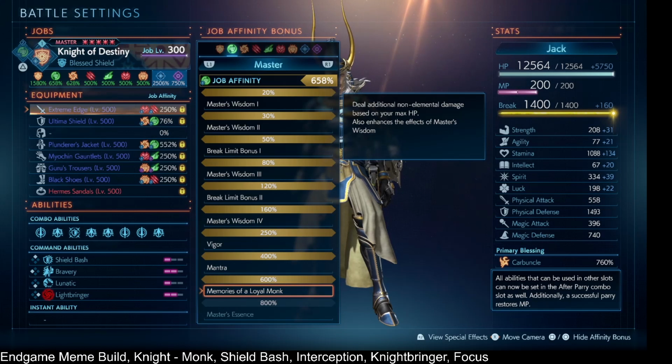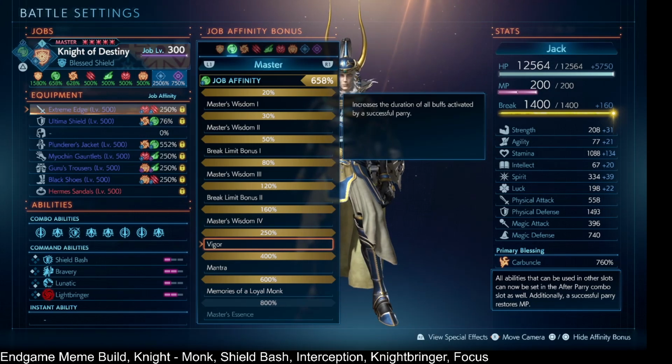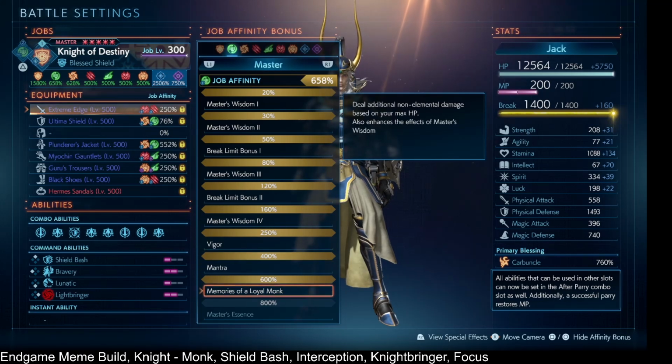The Monk is here for two reasons. Monk 600% helps out with the break damage from all that non-elemental damage that's going on, and also if we come across a Cactuar, Metal Cactuar, it'll ignore their defense and slay them outright. But most importantly is the Monk 250%, so that when our Shield Bash hits an attack, not just the enemy, the parry is going to last about 10 seconds by default. So that's more parry MP recovery for us that fuels our shield bashing spam.